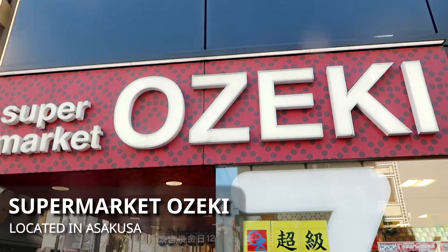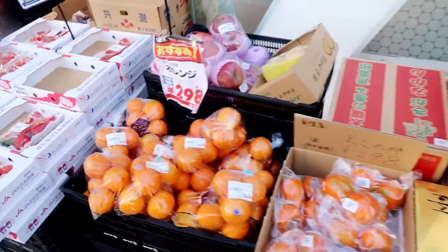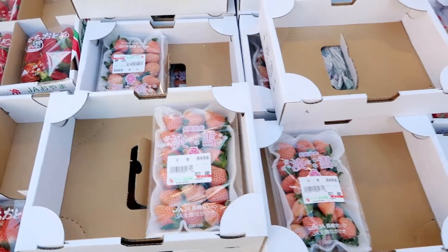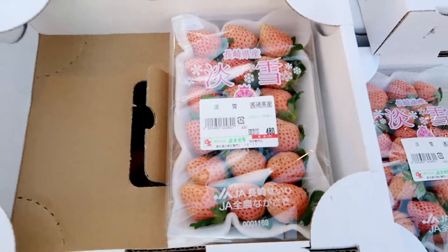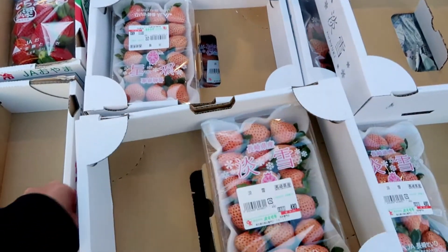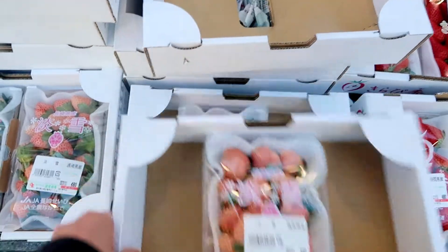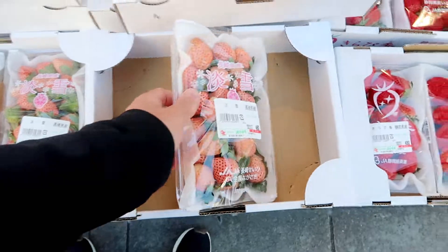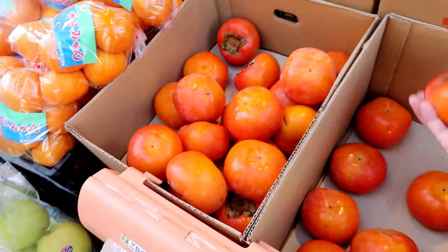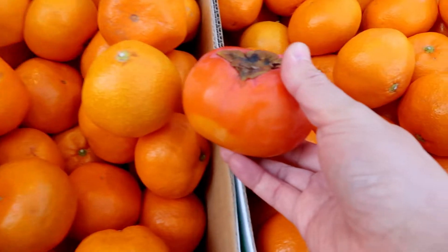We're at Supermarket Ozeki — it's like a grocery store. I saw two bottles of alcohol I spotted the other day, and they also have produce here. They're selling white strawberries from Japan, so I'm going to pick up a pack because these seem more reasonable — $5 for a pack instead of the $25 I saw previously. They look roughly about the same. Also, they have persimmons here — normally I don't see persimmons this size. We're going to get one because usually when we get persimmons they're more along the size of an orange, but look at the size of this in comparison — super huge.